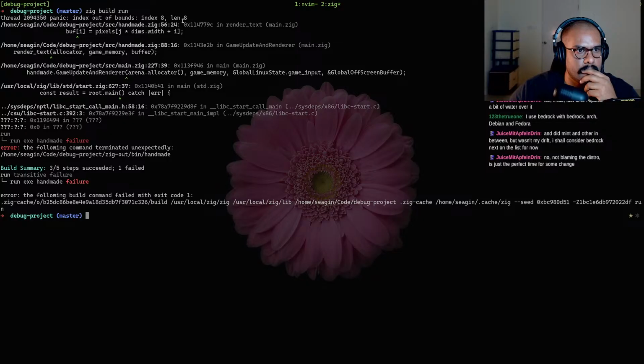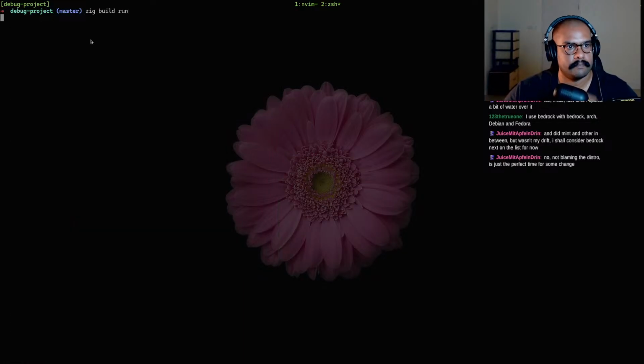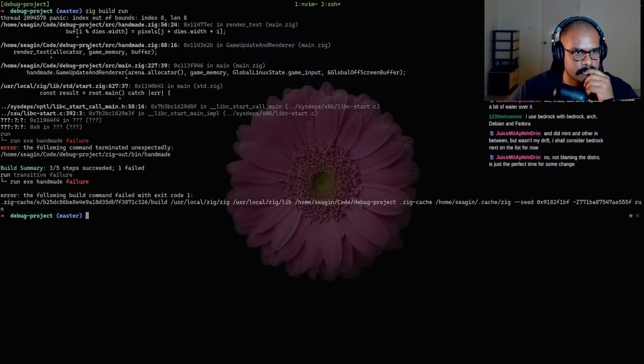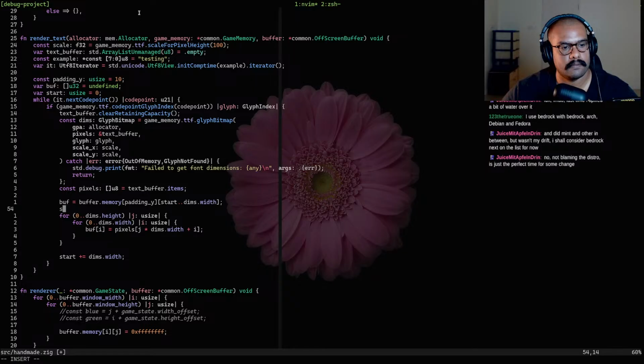Index out of bounds. Index 8, len 8. What if I did... why does that happen? What is the length of buff? Debug.